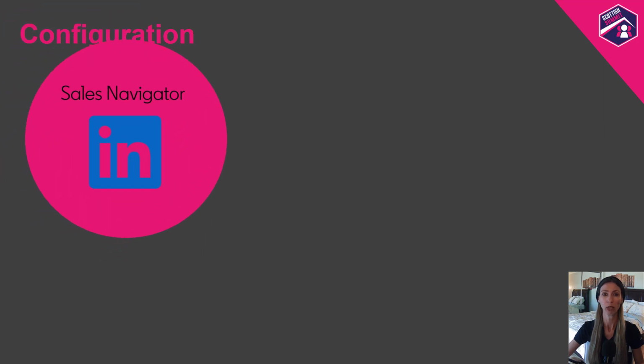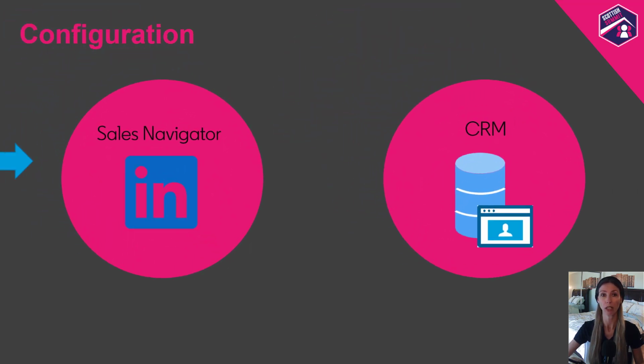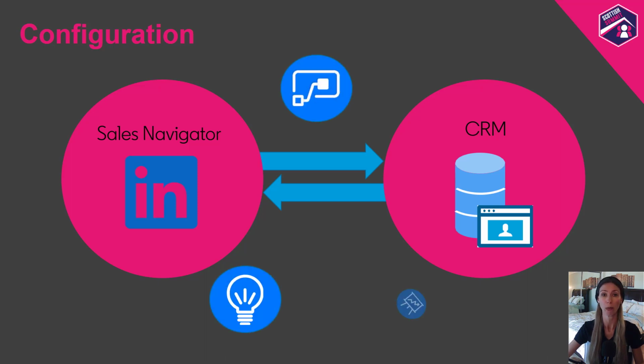With this integration, we'll be able to move data between applications, which means that we will have to enable and configure this integration in both LinkedIn Sales Navigator and in the Dynamics 365 application. I'll talk about what data can be synchronized a little bit later in this presentation, but with data flowing into Dynamics 365, this gives us more options to perform actions on the data as well. So think about being able to use Power Automate to automate processes, such as setting up alerts when a LinkedIn activity is created in Dynamics 365. And then obviously, we can report on those LinkedIn activities as well. And obviously, there's a lot more that we can do with that.